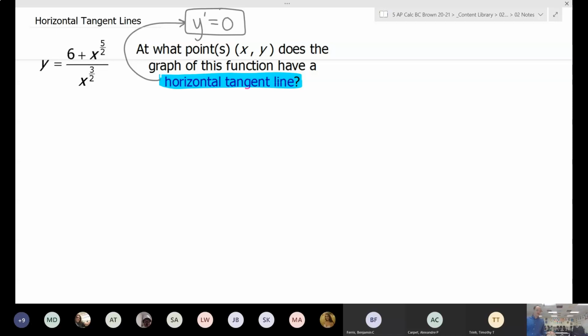Then let's talk about finding the derivative. As this function is written right now, you would need to use the quotient rule. I don't want to say that would be wrong, but the quotient rule is really messy: low d high, less high d low, draw the line, and the bottom squared. It's a very messy problem, especially if you're thinking ahead that you're going to find the derivative, set it equal to 0, and solve.